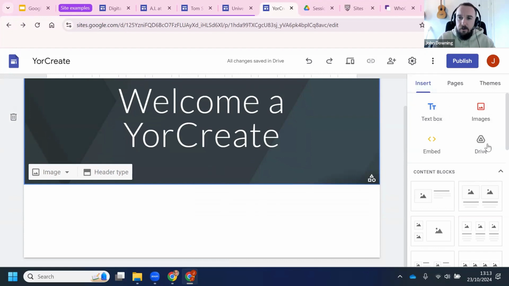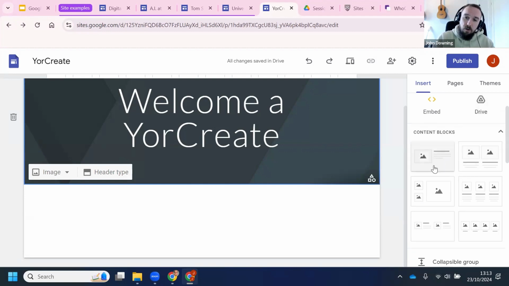So you can see down here as I scroll down, I've got all the content types I can add. I can add a nice simple text box, images, things that I've got from Drive, so videos or Google Docs or Google Sheets or Google Slides. It's really good for embedding content. Even entire folders if we want to. We can link off to an entire folder.